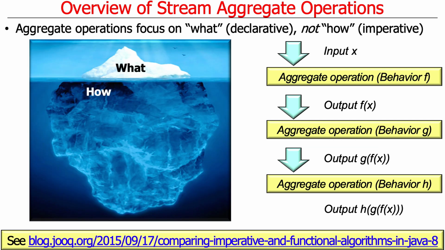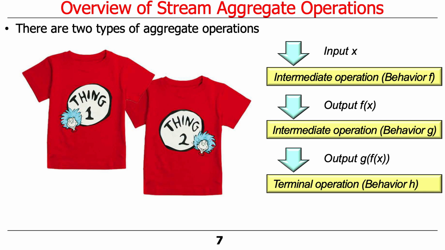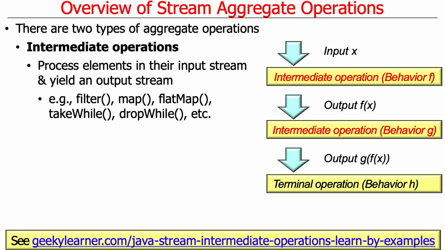Kind of as we talked about before, aggregate operations are yet another incarnation of the coolness of functional programming, where we focus on the what rather than the how. So if you think about the functional programming foundational elements we talked about before, method references and so on, that gave us the core concepts, and then streams are just kind of composing these concepts together in a more flexible way, so that's good. There are two types of aggregate operations. There are intermediate and terminal operations.